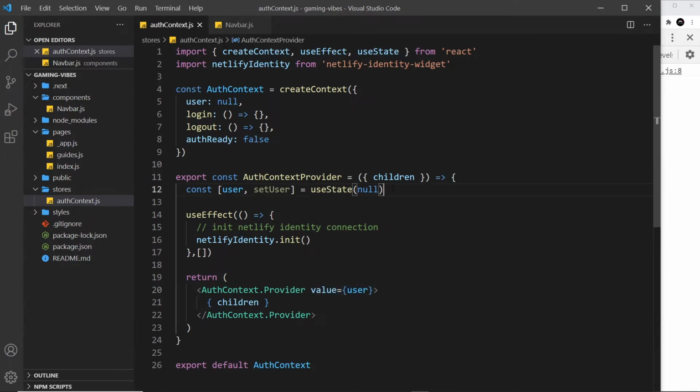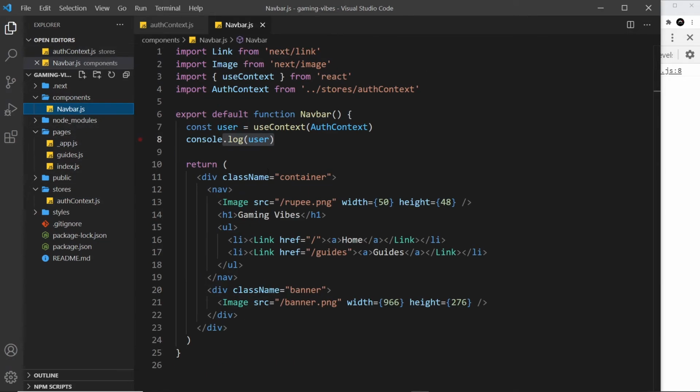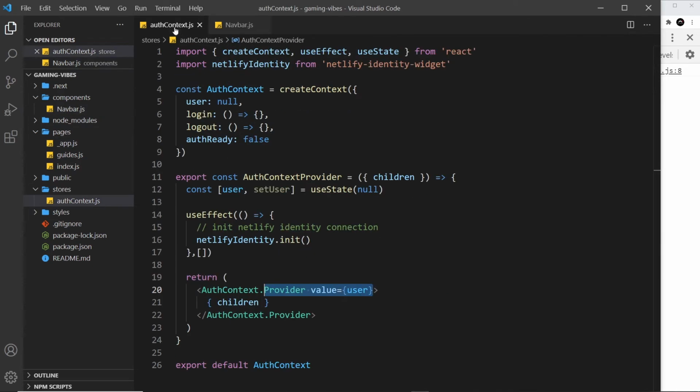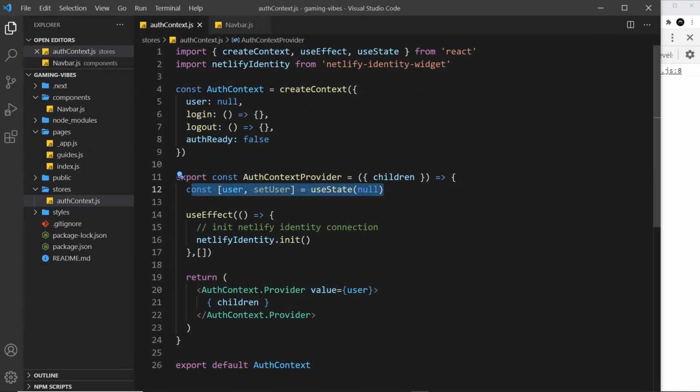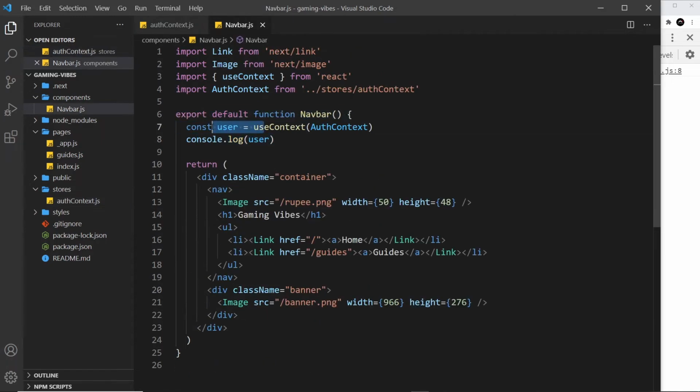And this user at the minute is being driven by this bit of state, which is currently set to null. So that's the initial value of the state. And we can access this value in other components using use context and then saying which context we want to use. And then whatever value we pass here inside this prop, we get back from this use context hook. And currently it's the user, which we log to the console in the navbar, and we can see that that is null because, like I said, that is the initial value of the user right here. But obviously that will change over time as a user logs in and out of the application. And as it changes, the value right here changes, and so the value right here is updated as well.